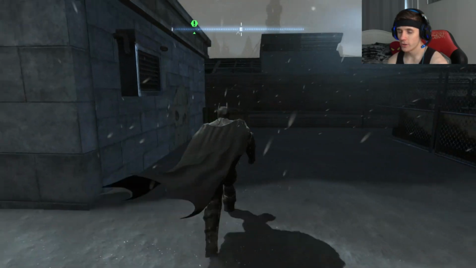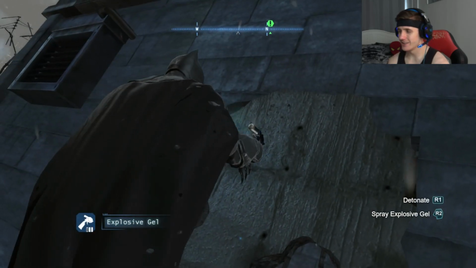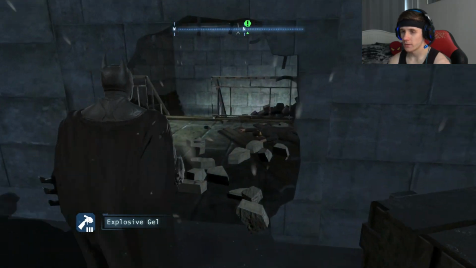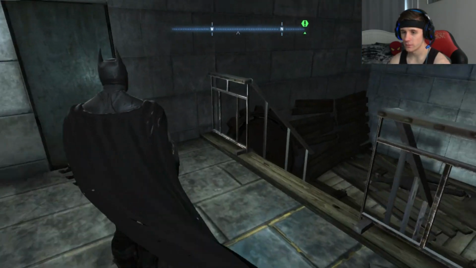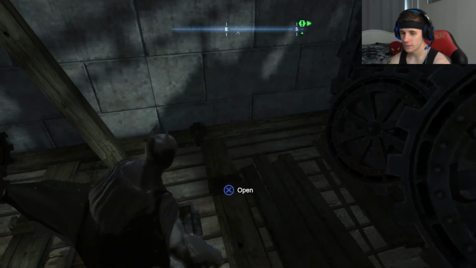What does one do in this situation? Yeah, I knew exactly what I was doing. No problem. Know exactly what I'm doing. Smash. A couple of guys have already been taken out. Let's go in. See what Batman's gonna do today.